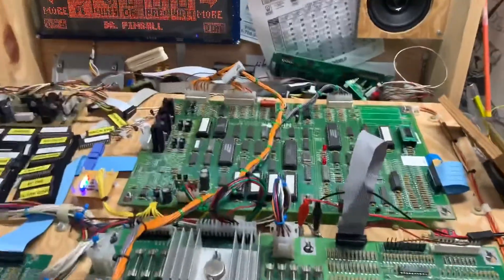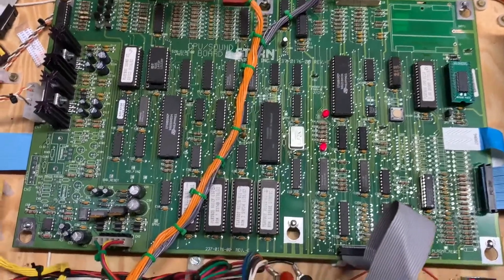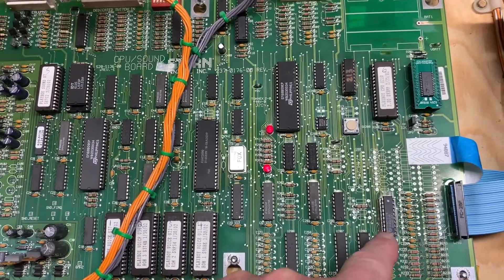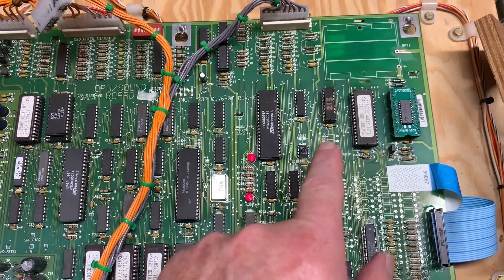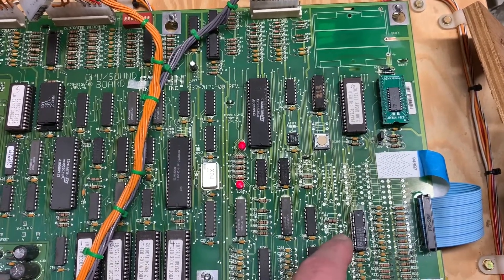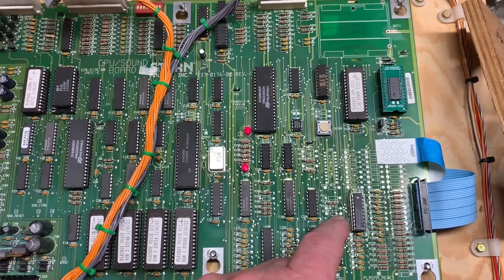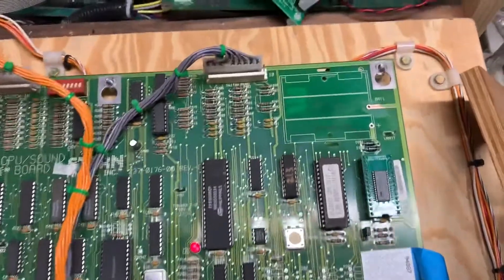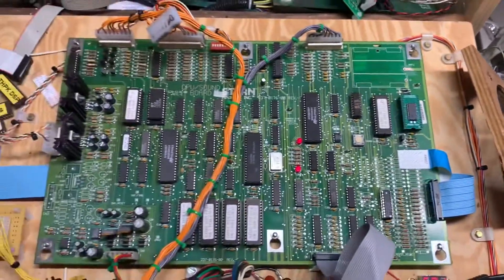Thank you so much to my friends at CP Pinball over in South Roxana, Illinois for sending this board in for repair. I replaced the power input header, socketed and replaced the HCT 273, and replaced U213 which had a fractured leg — though that wasn't part of the original problem, confirmed by putting the old HCT 273 back in and seeing the problem persist. I also did a little minor alkaline corrosion abatement where the battery holder was, and of course installed NV RAM. It's good to go — thanks again.